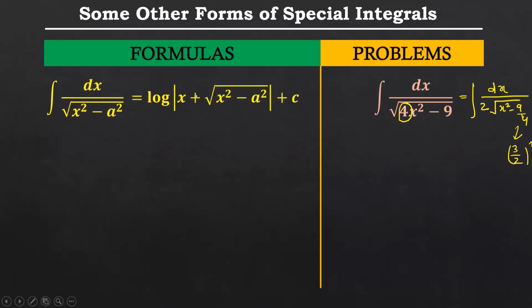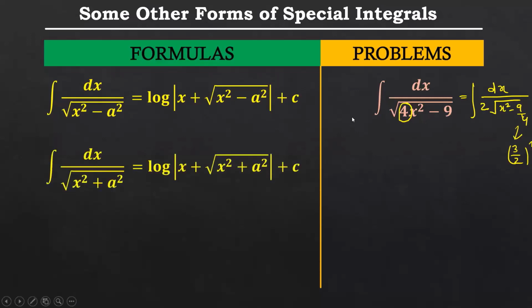So this is the process. But one thing you have to remember: make that x free first. If there is any term combined with that x, you have to take that outside and mix the remaining term as per this way. So in the second form, you have another expression which consists of x square plus a square. One is for minus, another for plus. So the only change is here. You can identify, this is the only change. Remember that: here is minus, here is plus. We have to change that, and the problem looks like this.